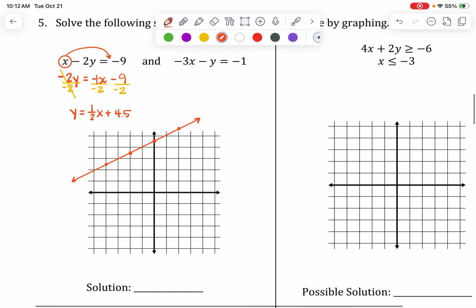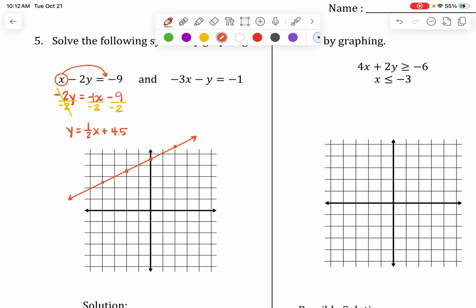Okay. Now we need to go do the other line. All right, so let's see. We need to take our x term to the other side, same steps, right, that we always do. It's a negative 3x though, so we have to add it to the other side. So I'm going to bring down my negative y. Don't forget the negative on the y. When I add the 3x to the other side, it's going to become positive. And then I need to divide everybody by -1 to get that y by itself. So y is going to equal -3x plus 1.